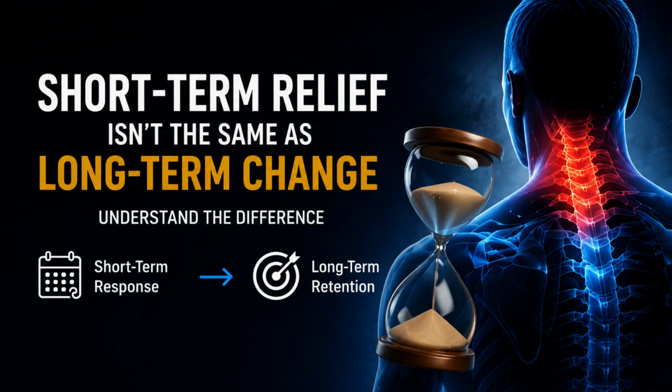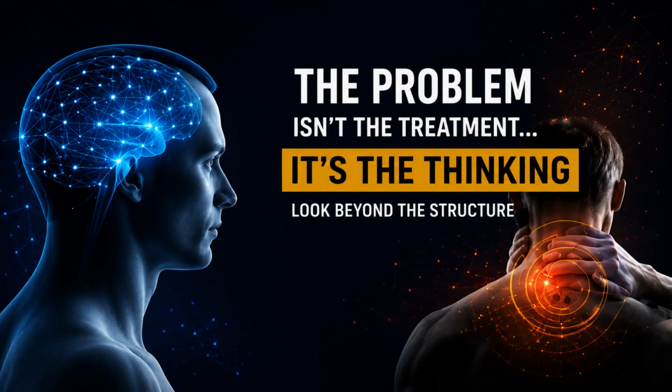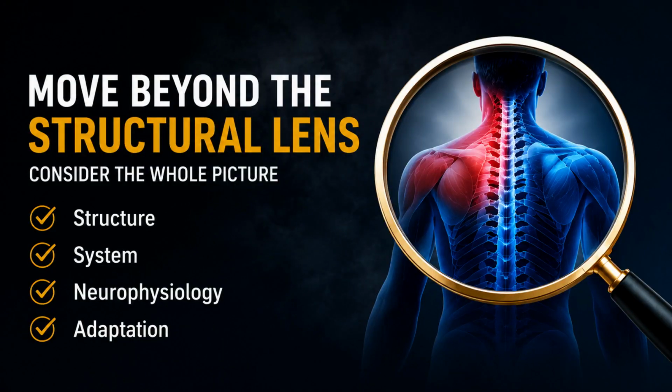Think about the patients who don't quite behave the way you expect. The ones where everything feels tight, movement is guarded, there's no clear structural pattern, and small movements seem to provoke a bigger response than you'd anticipate. You treat them. Sometimes they respond really well, sometimes the response is inconsistent, and sometimes nothing seems to hold. Traditionally, we might describe this as increased tone, protective guarding, or just a sensitive presentation. And those descriptions are useful, but they don't fully explain what's happening.